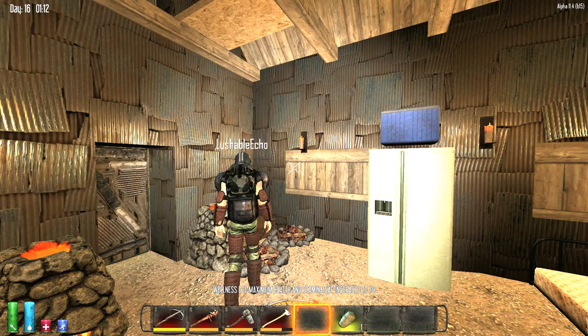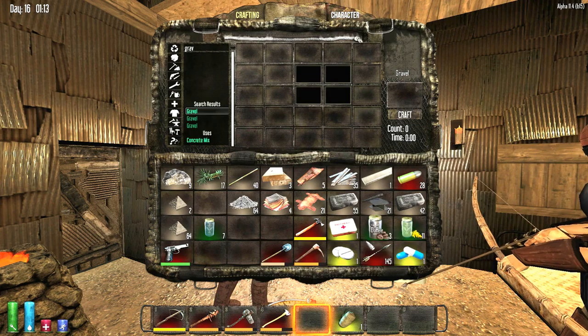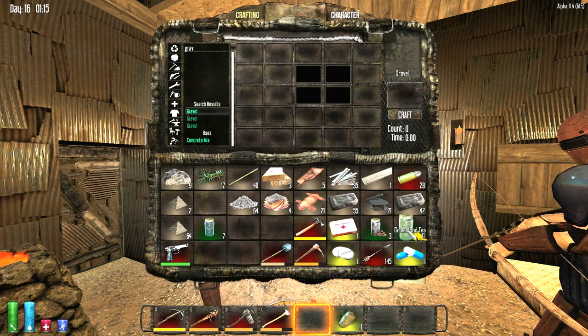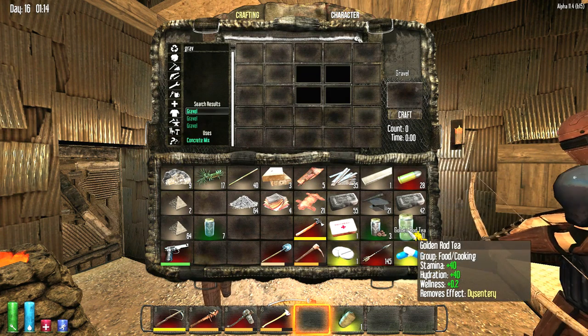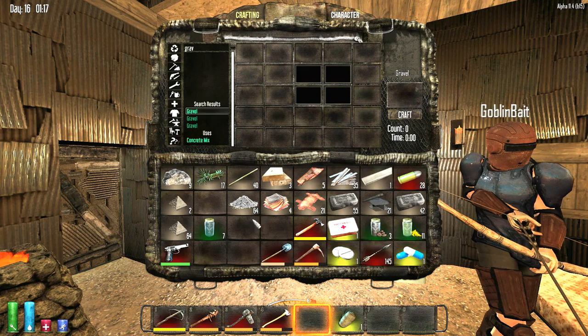And then we've got goldenrod tea in this chest over here, too. That's what you'll be drinking from now on, is goldenrod tea. Basically the best liquid. Yeah. Plus 40 stamina, plus 40 hydration, and a little bit of wellness too. And it removes dysentery if you ever... Oh yeah, we got lots of antibiotics now.